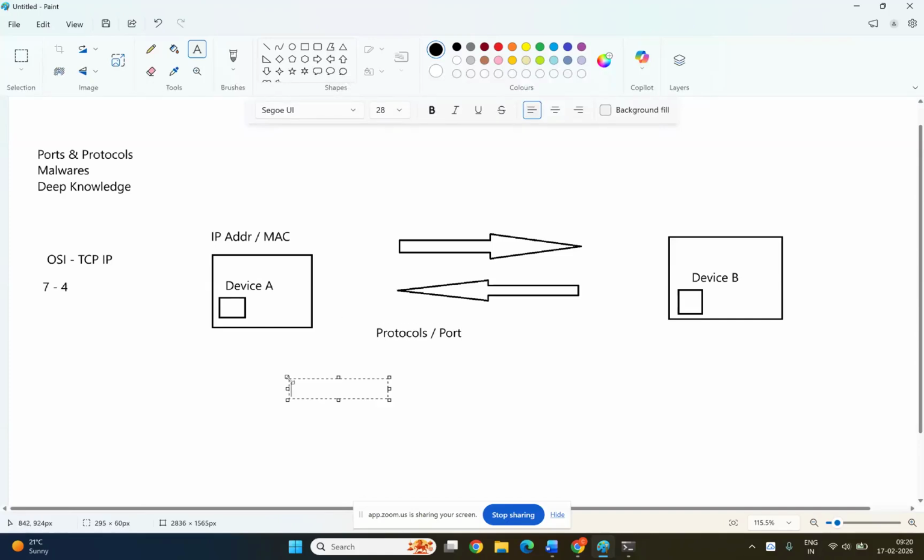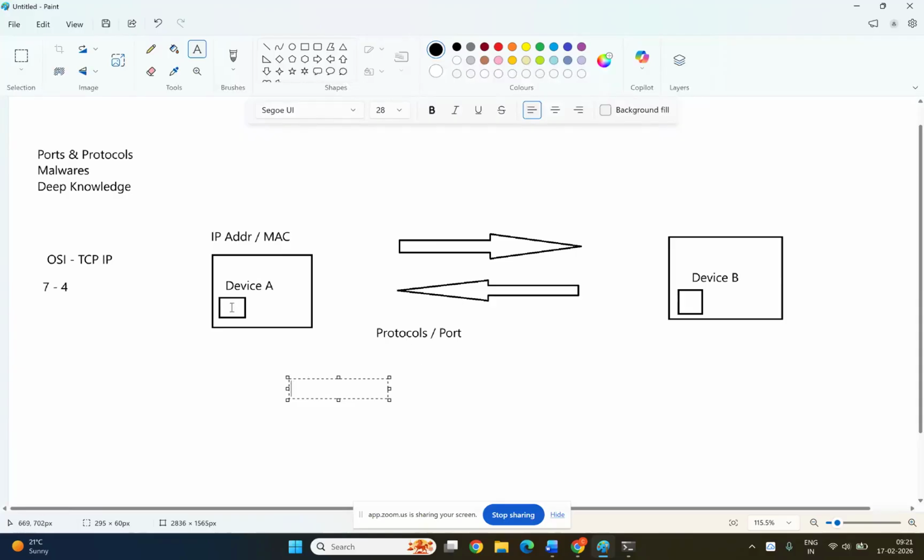In our language, we can simply say it's language plus grammar plus rules for the conversation. If you want to speak in English, you need to speak in a proper way, otherwise the other person cannot understand it, right? Got my point? Language plus grammar plus rules. You have the language and the grammar, you have to form the sentence correctly, and you have to speak in a good manner. That is called rules. Manner is a rule. So language plus grammar plus rules equals the conversation. That is happening with the help of protocols.